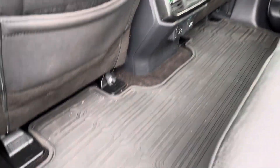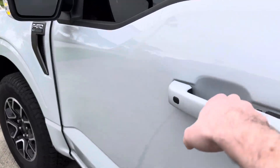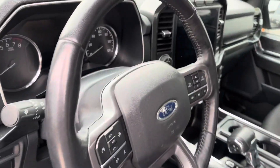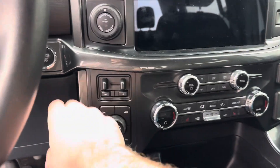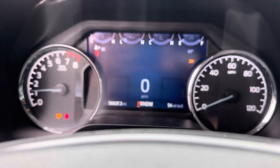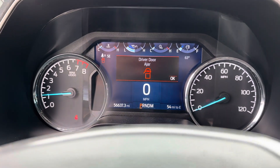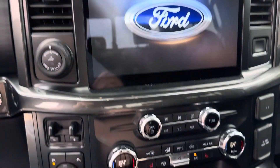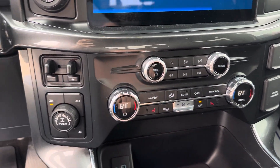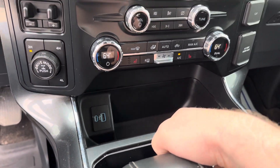Next I'll get you inside. The interior has some light staining on the seats and you've got rubber mats to go over the carpet. We'll go ahead and start it up — 56.6 on the odometer. You've got your big touchscreen display, climate controls, heated seats, brake controller, four-by-four shifter, and your phone plug-ins right down there.